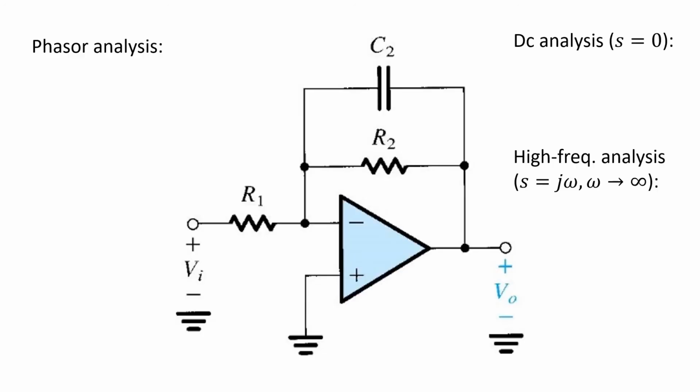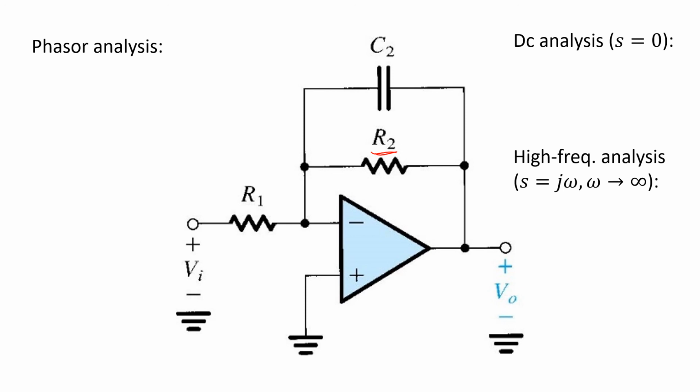Now, the fact that the integrator circuit has infinite gain at DC can cause us some practical problems. So instead, a common modification is shown here, where the capacitor in the feedback network is placed in parallel with a resistor R2 that limits the gain at DC. We'll see how as the analysis here proceeds.